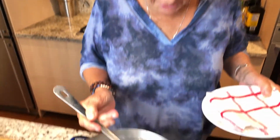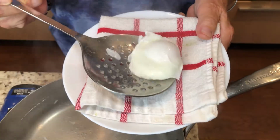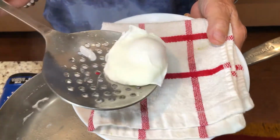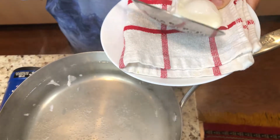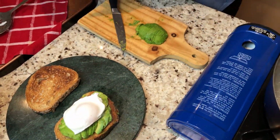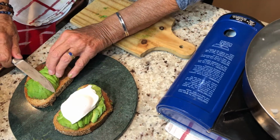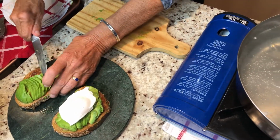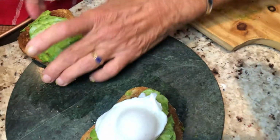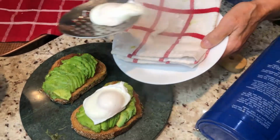Eggs have been in there for 3 minutes, so look how beautiful this is. Just put it a little bit, you don't want all the water on it, so be careful. I don't usually put paper towels there, better to have a cloth, then it won't stick that much. Add the avocado on top, the egg on the avocado, and put it a little bit everywhere. I'm not putting any salt on it. Everybody can do that themselves. There's salt in the water already. And again, very gentle.